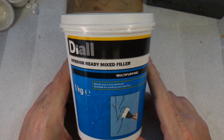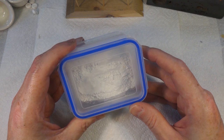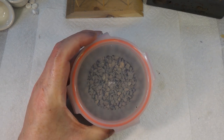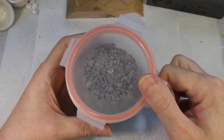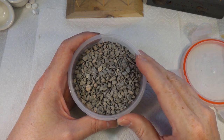So I've got here some ready mix filler, so we'll use some of this. This is tile grout, so I'll put some of that in to give it a bit of texture. And I've also got these. These are granite chips, they're road scalpings. They use them when they're resurfacing roads, but they'll be handy for some little rocks, so we'll put some of them in as well.